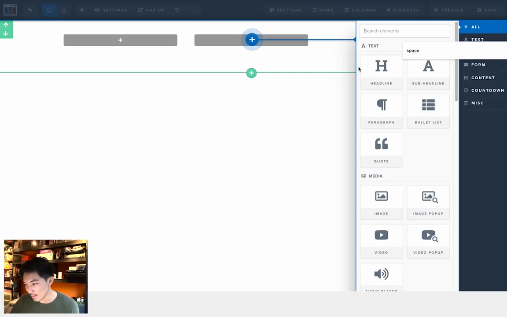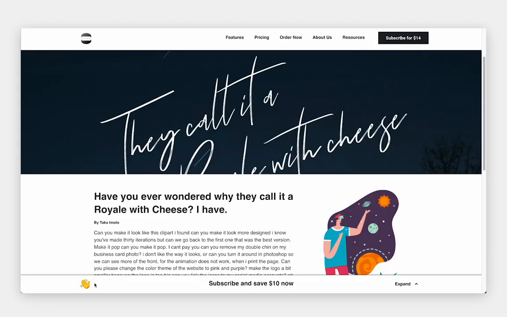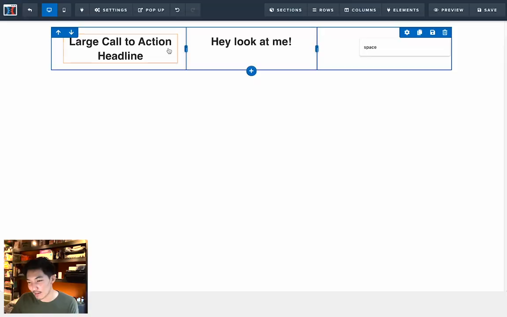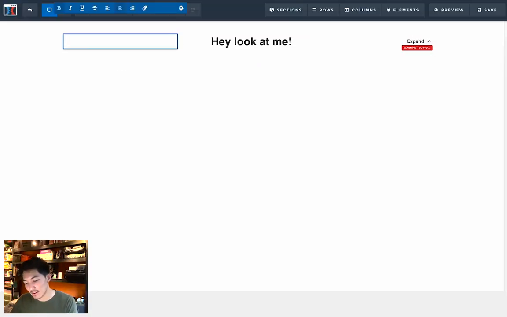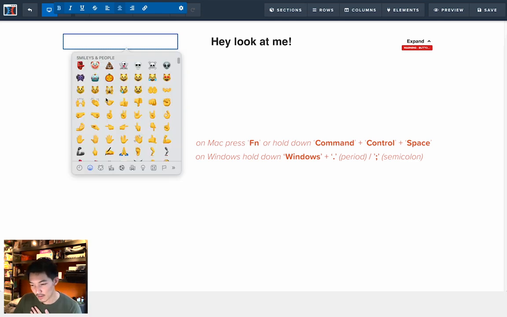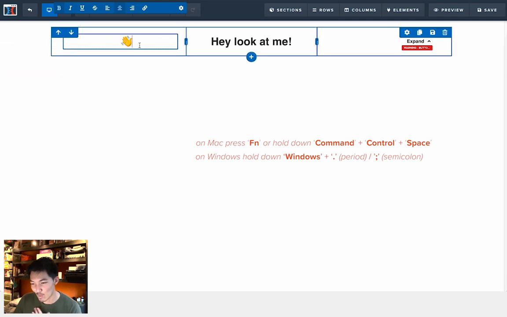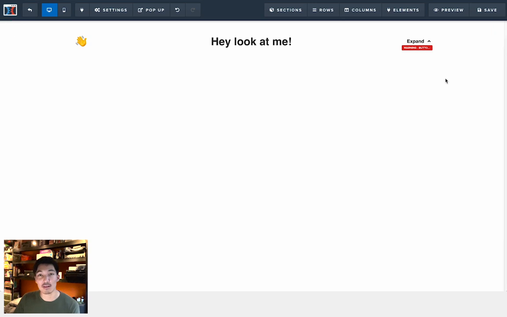So I'm gonna add a new element of headline, and this is gonna be for the expand. So when it's shrunk down, I'm gonna say, hey, look at me. And then you might have noticed that I have a little icon here. I normally put a headline in here, just delete the content. If you have one of the numerics, I think you just press the FN button at the bottom left. So like I did before, I'm gonna put in a hand wavy sign just to get more attention. And so this kind of completes the collapsed view.